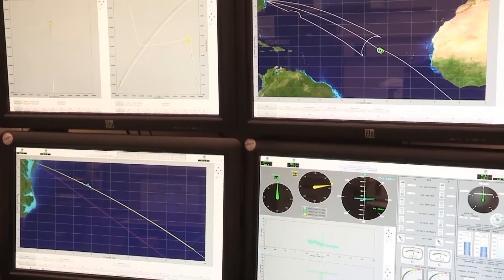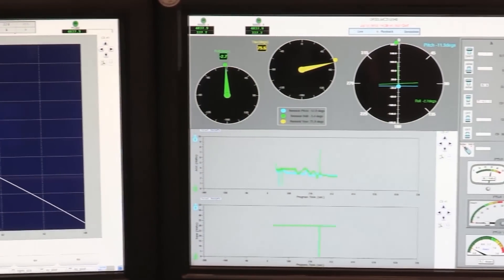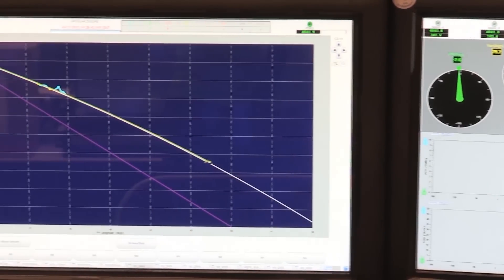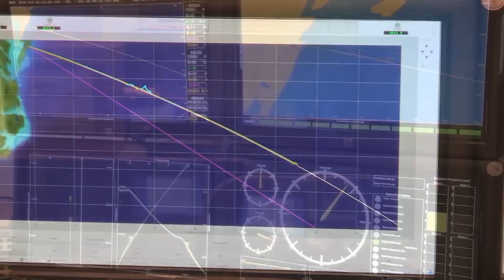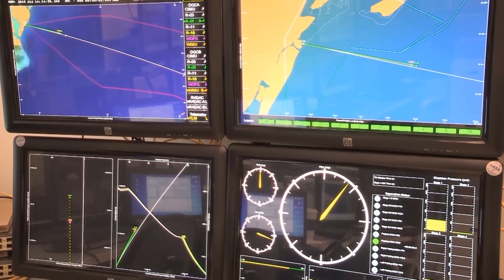SMART is an acronym that stands for Systems for Mission Awareness in Real-Time. The SMART room is an area in the Range Control Center used by software engineers to demonstrate new range data systems while they are in development and test phase. This room was used to demonstrate a potential range data display system during the last Minotaur launch. We'll use this room in the near future to demonstrate Vertex, which is a software application that will provide visualization in real time.